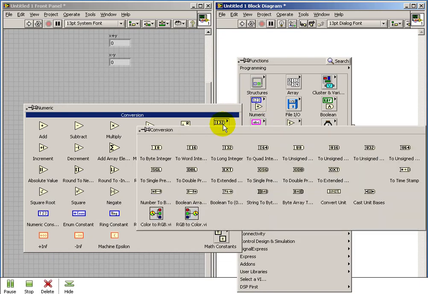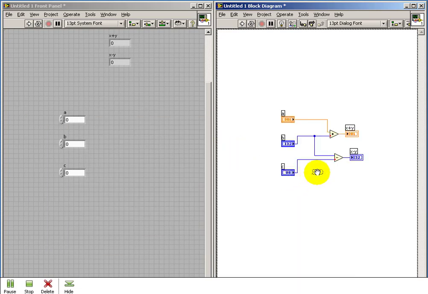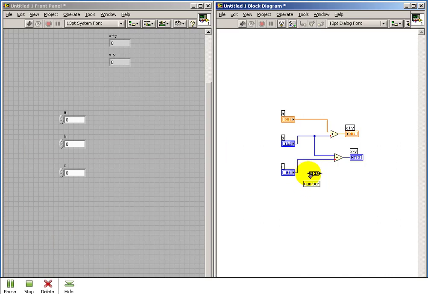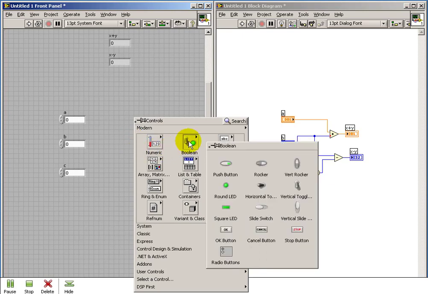To take control of the conversion process, you have a whole variety of conversion nodes at your disposal. So instead of relying on the coercion dot to do the job for you, you can take control of it and say, I specifically want this, for example, unsigned 8-bit value to be coerced into a signed 32-bit value before being applied to the subtraction.